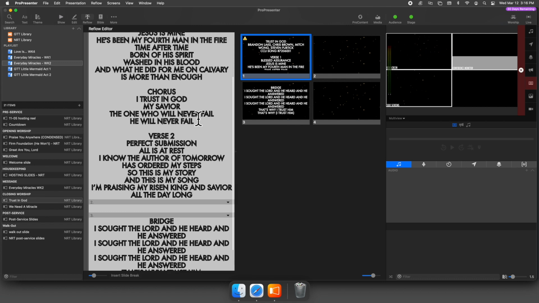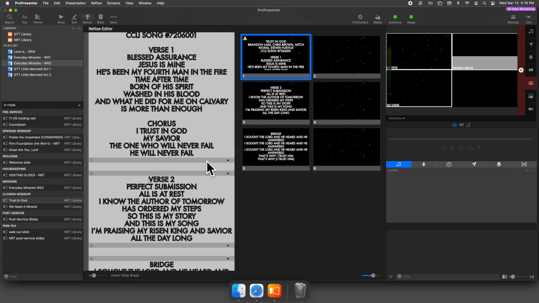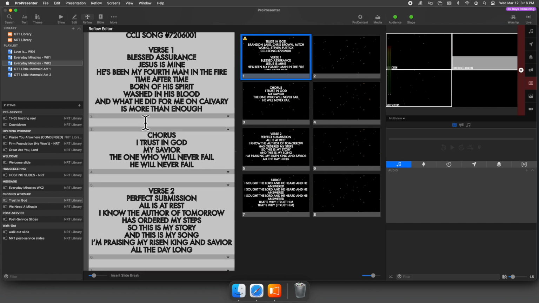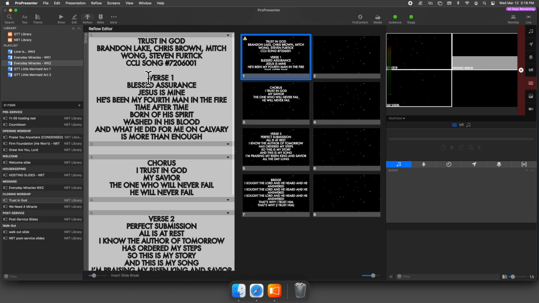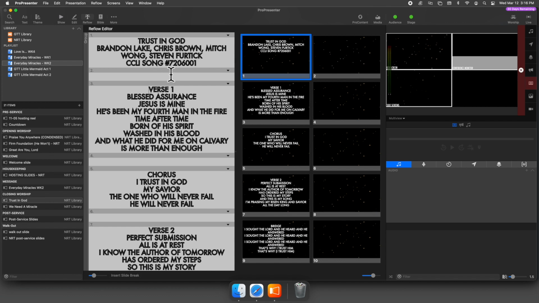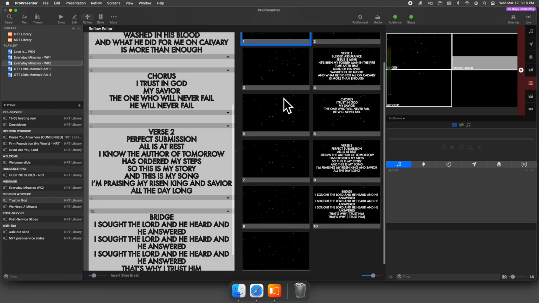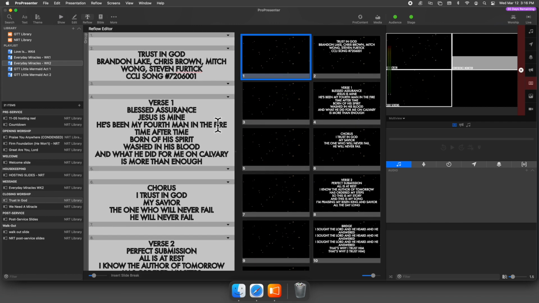So I'll do the same for everything else. Right before verse 2, Option, and I'm going to hit Return twice to break it, and then put a buffer. Same thing with the chorus. Option, return once to cut it, and return again to make a buffer. I'll do it here. Once to cut it, once for the buffer. And then I'll make one right in front of the title slide as well. So you can see all of these here are the buffers.